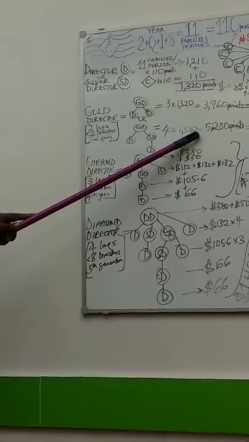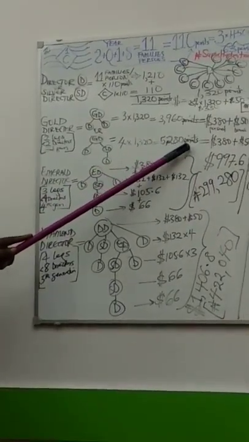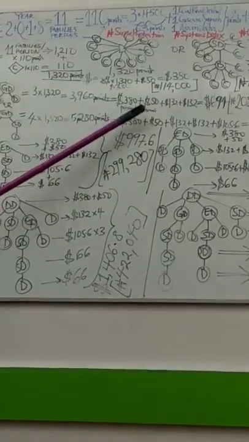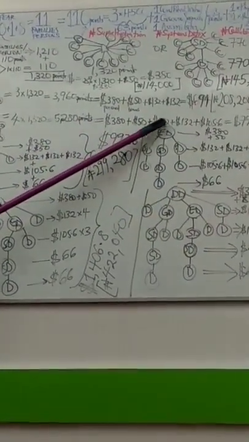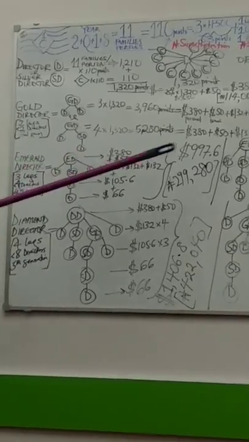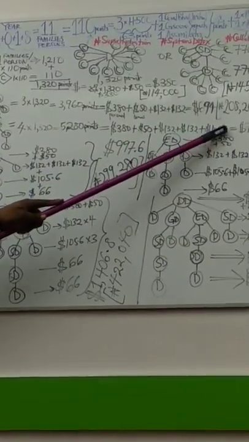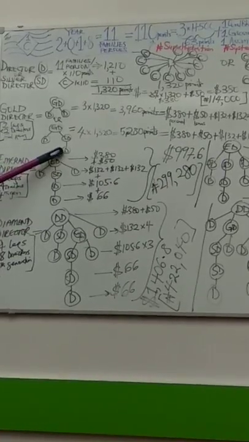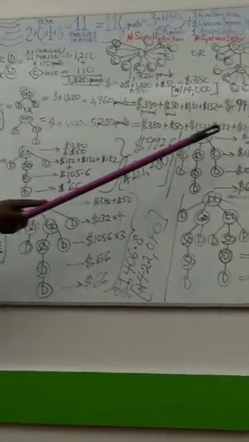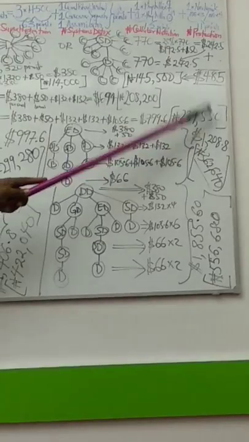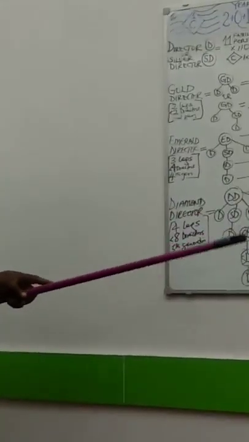It means four times 1,320 points is 5,280 points. 380 plus 50 on your personal as usual. Then you have 10% for the first two generations. For the first two directors in your second generation. And 5% for the third generation director under your downline. Making a total sum of 799.6. That is 239,880. Don't forget to be multiplied by $300. The same way you buy by $300.